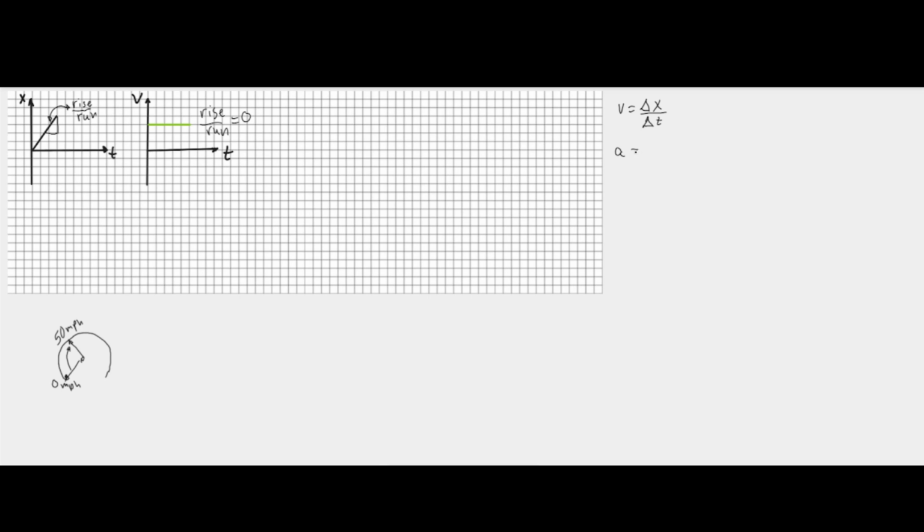So acceleration is defined as the change in velocity over the change in time. Okay? So again, we started at 0 miles per hour. Our velocity changed to 50 miles per hour. And obviously that would have had to take some amount of time. That can't happen instantly. That's not possible. So that is acceleration. So acceleration is the case where we have a slope on our velocity versus time graph.